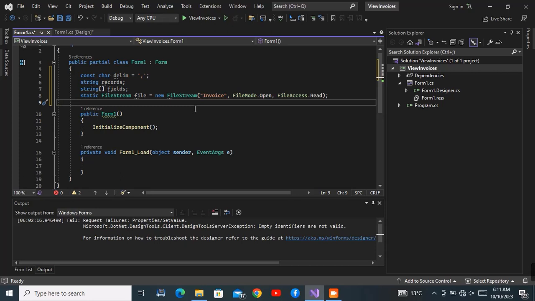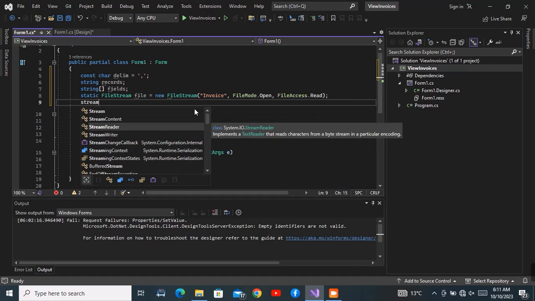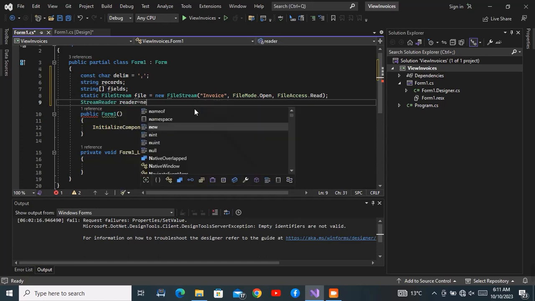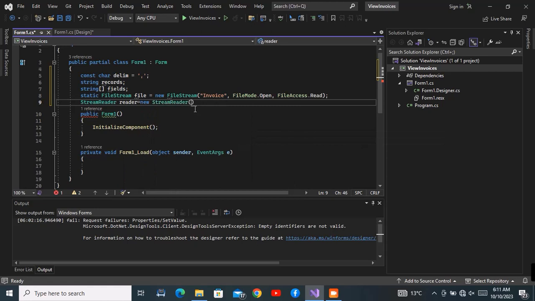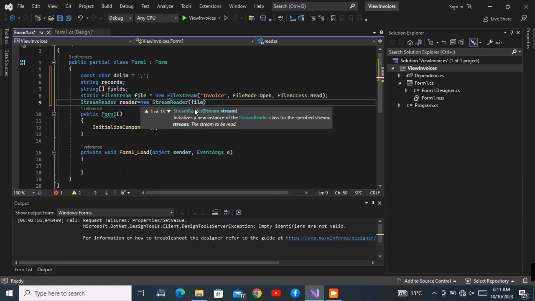And then immediately I will have a stream. I will now have a stream reader. I'm reading from that file, I'm not writing to that file. So I'll have a StreamReader equals new StreamReader, and accept an object of the FileStream class.